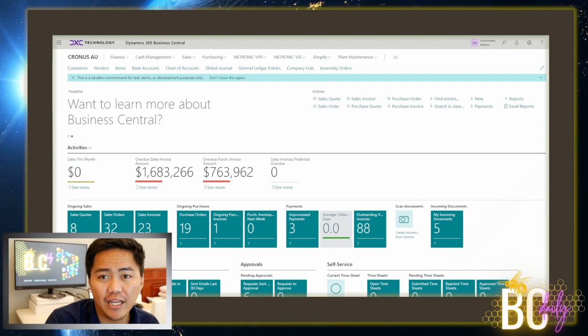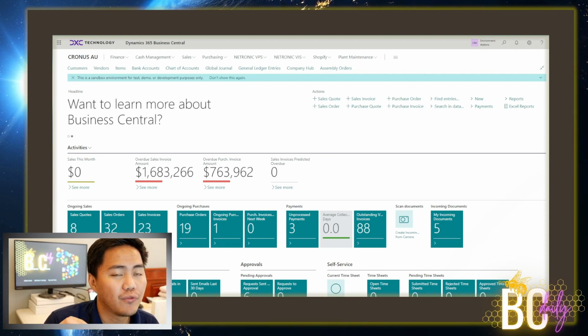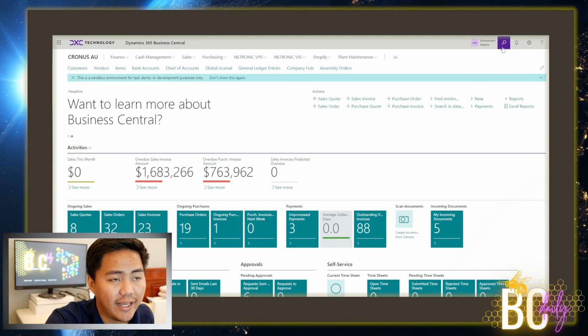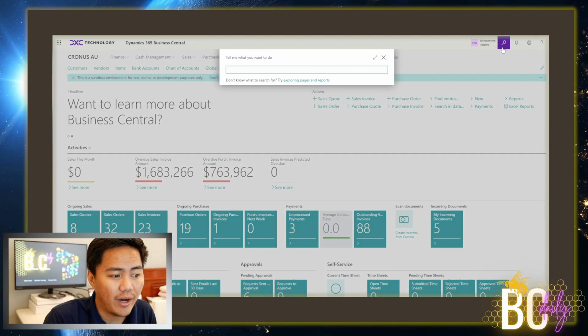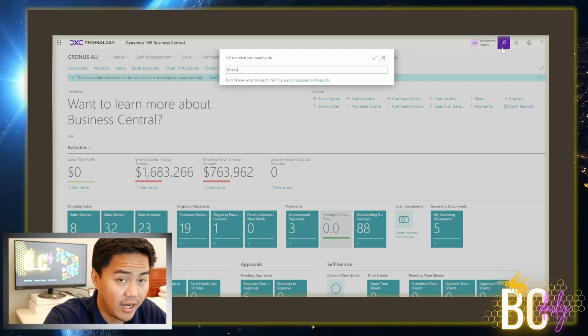Tinanggal na yung words na account schedule so that it is clearer that a financial report is a combination of rows and columns plus the definition of the additional parameters that we can set in the financial reporting. So to find the financial report, we can now just search for financial reporting in the in-product search, or the Tell Me What You Want To Do search engine.